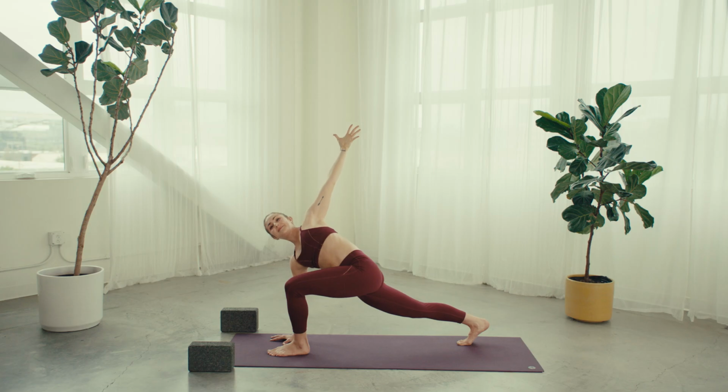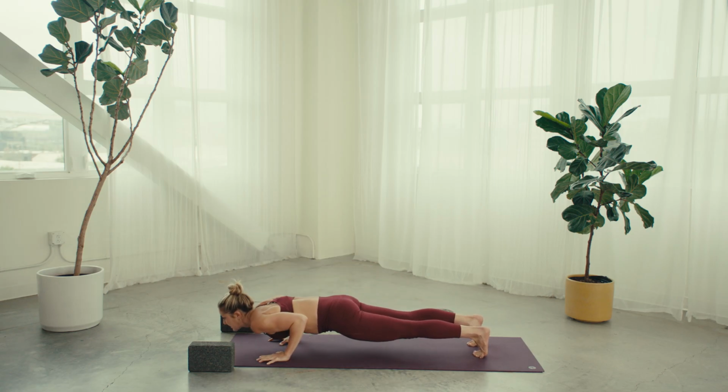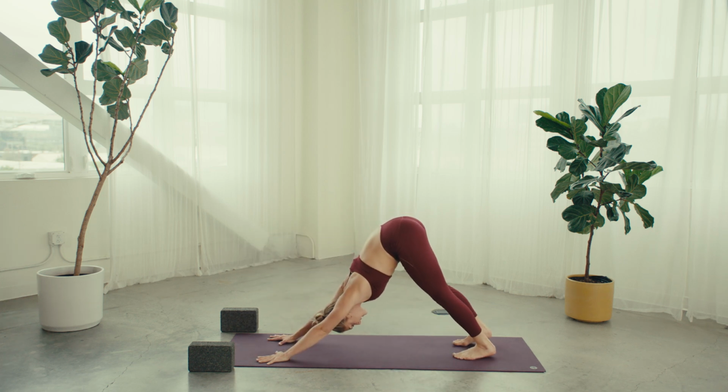Breathe. And then exhale, hands come down to the floor. We'll step to a plank this time. Push the floor away and then bend the elbows halfway, chaturanga. Inhale, up dog, knees and thighs off of the mat. Pull the hips back, downward facing dog. Big breath in and out.